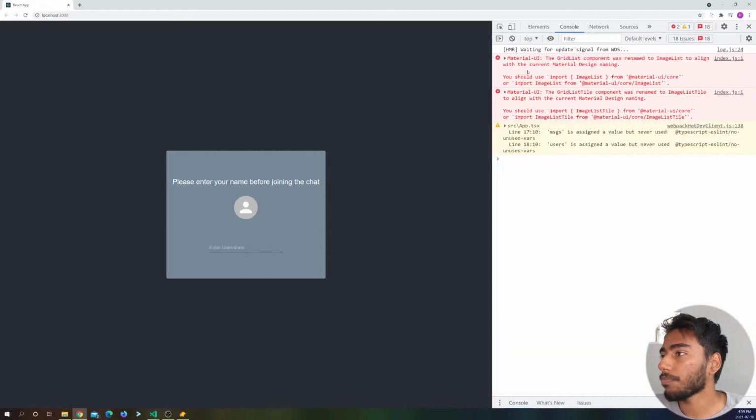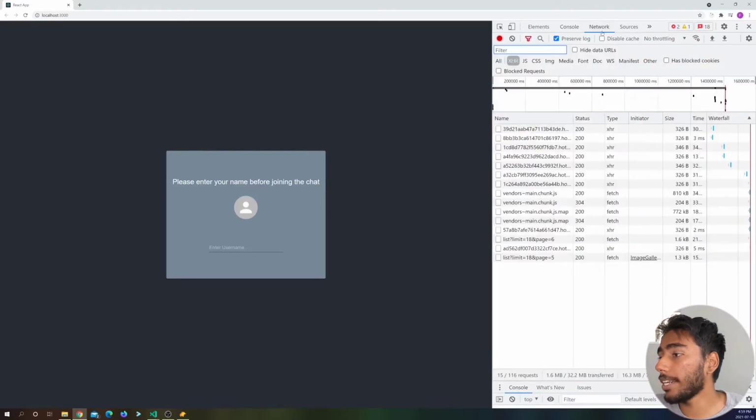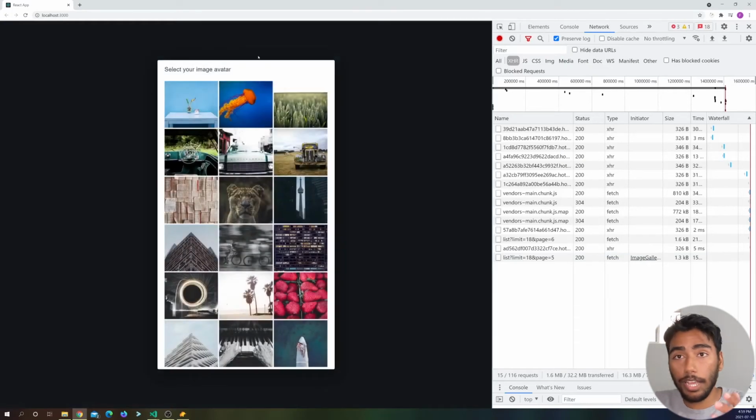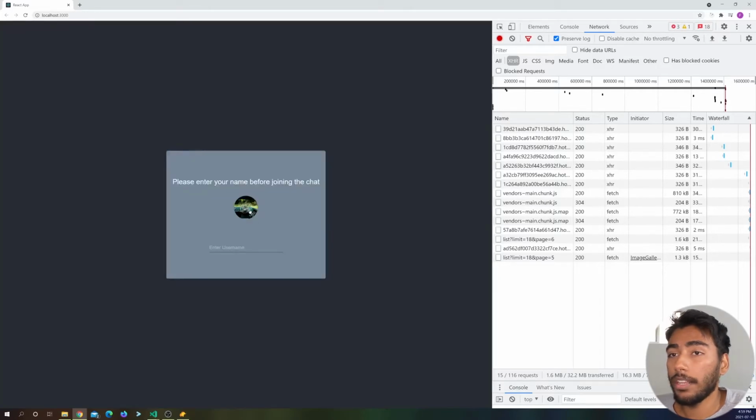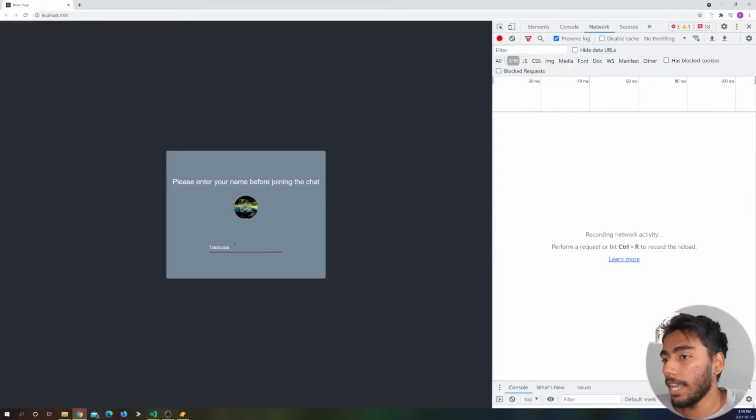All right, so let's go to our network now, and let's go specifically to XHR. We got a couple of images, and if we now click this icon, we should get a gallery that pops up with a bunch of images that we can pick from. So I'm selecting this over here that gets populated, and over here I'm just going to say t.code. Just so we can see stuff, I'm just going to delete this. And now all you have to do is hit the enter key.